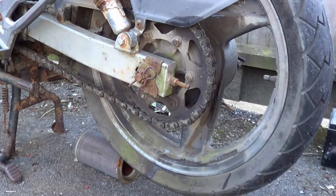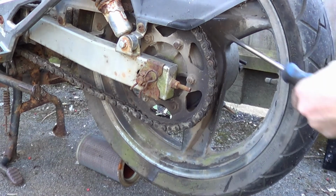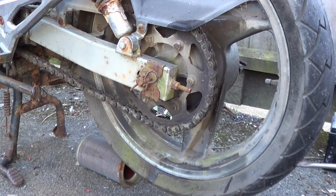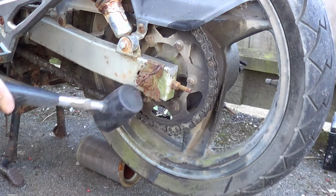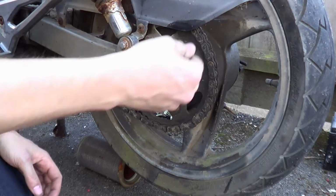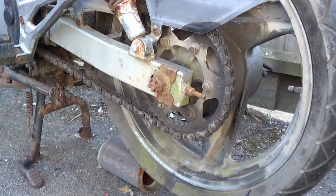Right then, so to attack the brake and the chain, obviously we need to get the back wheel off for the brake. And while we're at it, might as well sling the chain on while we're doing that. So you're not going to bend the pin and knacker it. It's actually pin out.